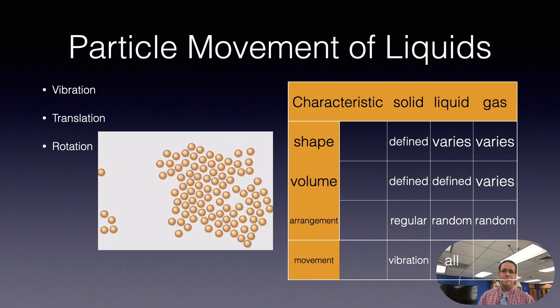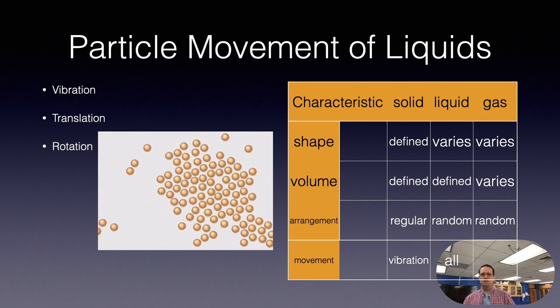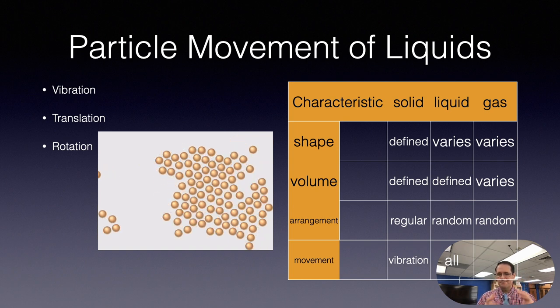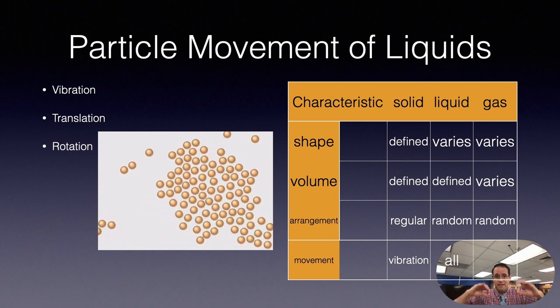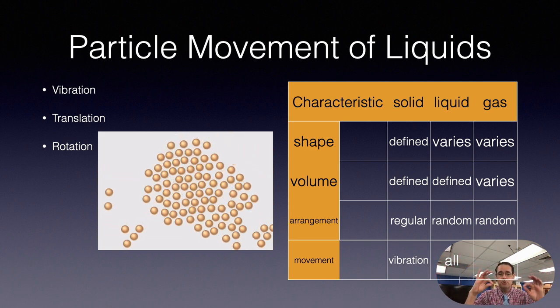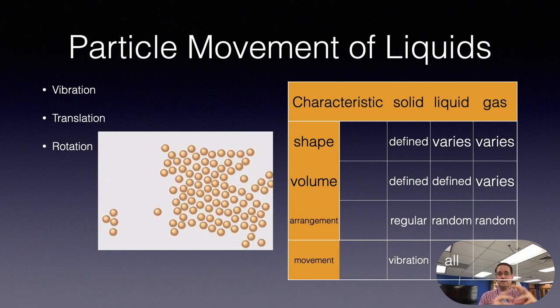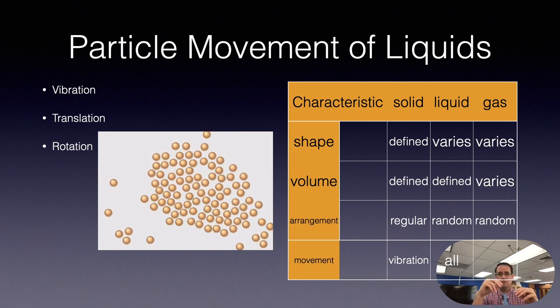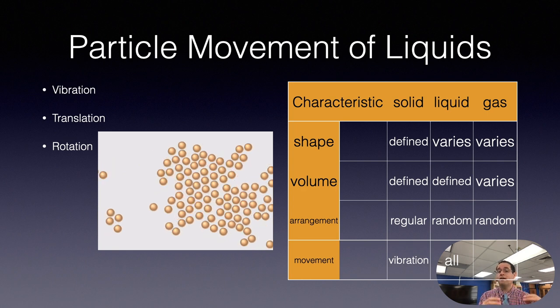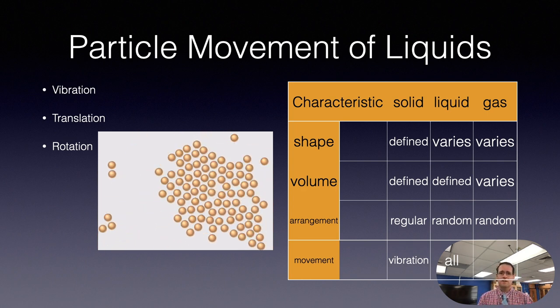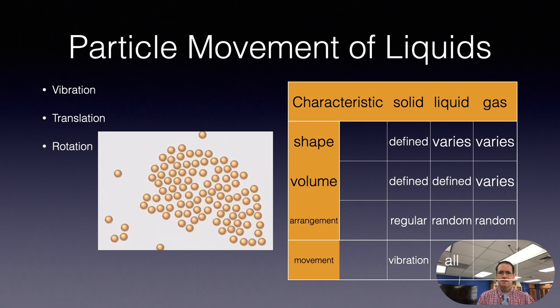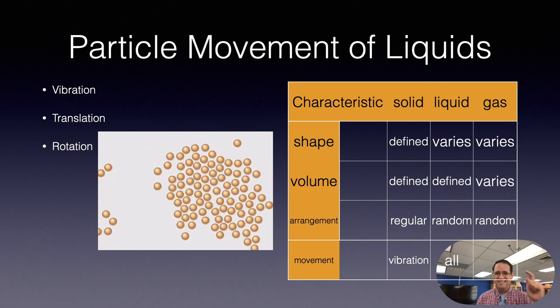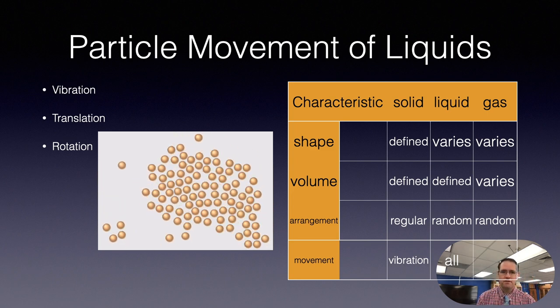All right, this animation shows the particle movement of liquids. And so what you've got here is a random arrangement of a collection of grouped up atoms. You do have some escaped atoms that are kind of like trying to escape away. Those might represent water vapor, for example. And the bulk liquid there would be the liquid state of the animation here. And you can see how particles don't have a regular arrangement. They're just random in there, but they're very close to each other, and they are touching. So this is a perfect animation for liquids. So in a liquid, all modes of movement are available. I've listed them here on the slide. Vibration, translation, and rotation. We'll talk about those three in just a bit.